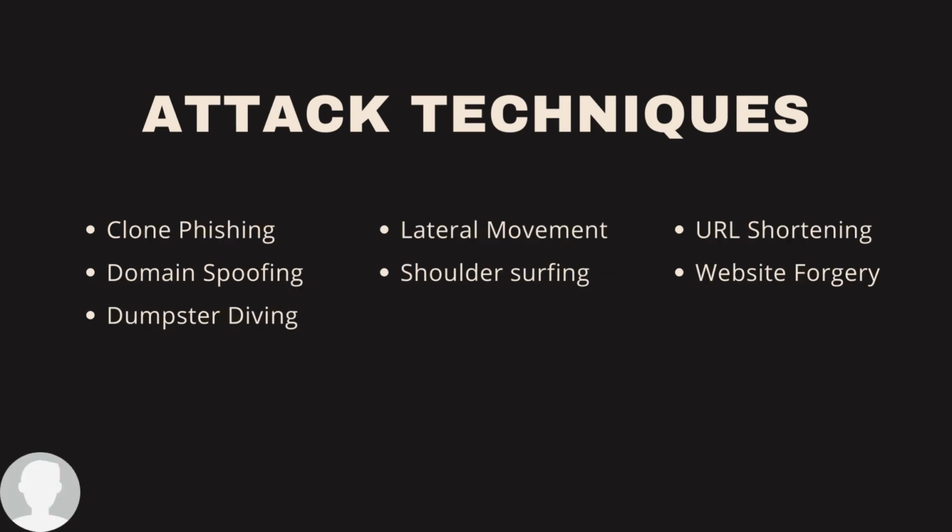Some more techniques include clone phishing, domain spoofing, dumpster diving, lateral movement, shoulder surfing, URL shortening, and website forgery. Clone phishing is basically where the target has previously received an email from a legitimate business. The text or graphics of the email is copied and resent. The new message will have fake content with fake links as well.